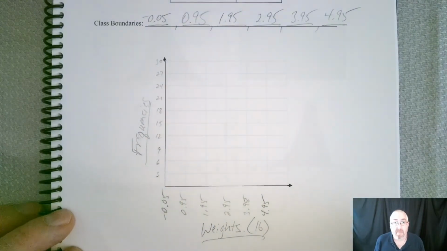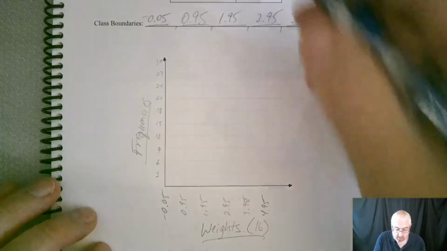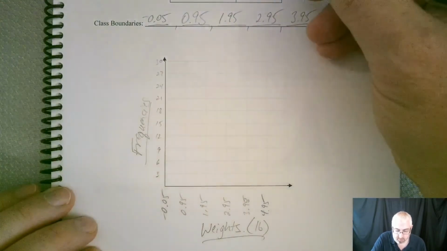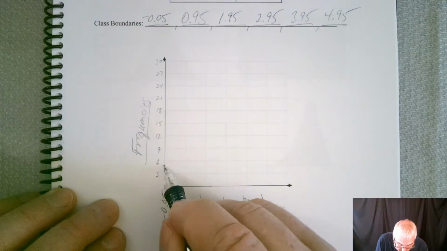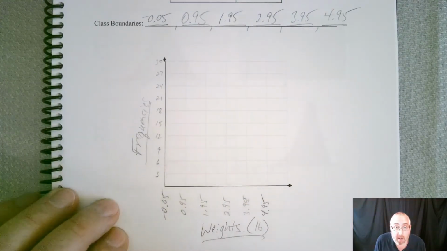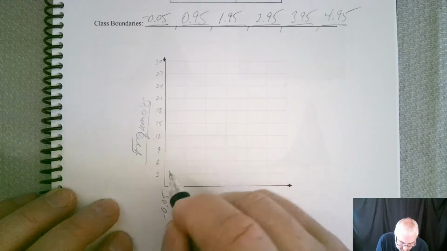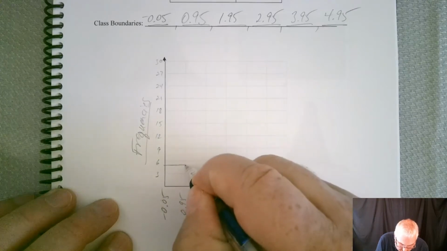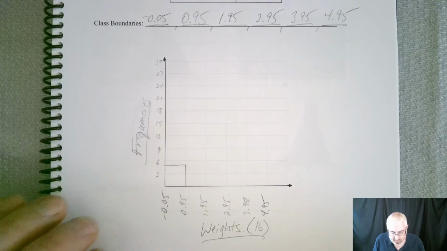All right, so we should be good now to draw our bars. Now, because we're not going to have ones that are multiples of 3, we're going to have to just kind of guesstimate exactly where they go. So first one is a frequency of 5. If you want, try to partition that into 3 parts, and try to get it as accurate as possible. I'm not going to be too crazy with this stuff, but you do want to try to get it fairly accurate.